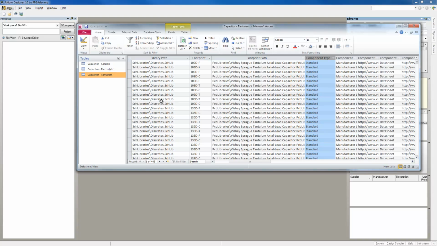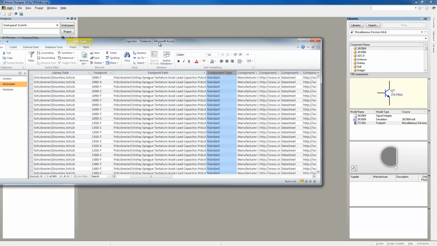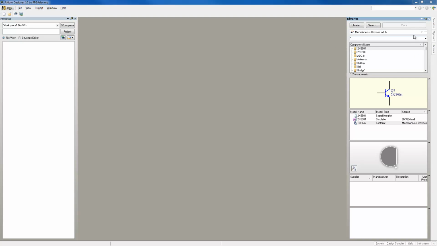And hopefully in the future they would be able to read those, but for now you'll have to treat this as what they call a flat database. All the information has to be in the same table. In terms of the tantalum, all the tantalum information has to be here. For the electrolytic, all of its information could be here. In theory, all these could be combined together as one large table, but the idea is that you can't have some information in the tantalum that's dependent upon some information in the electrolytic table. So let's bring this over here, and again let's bring this up and let's change to the ceramic table.